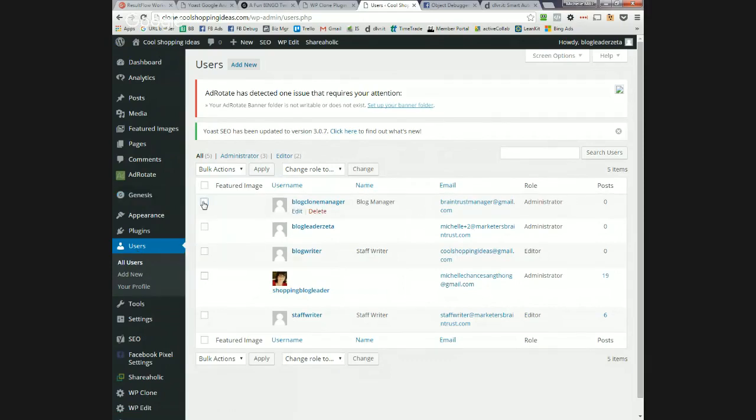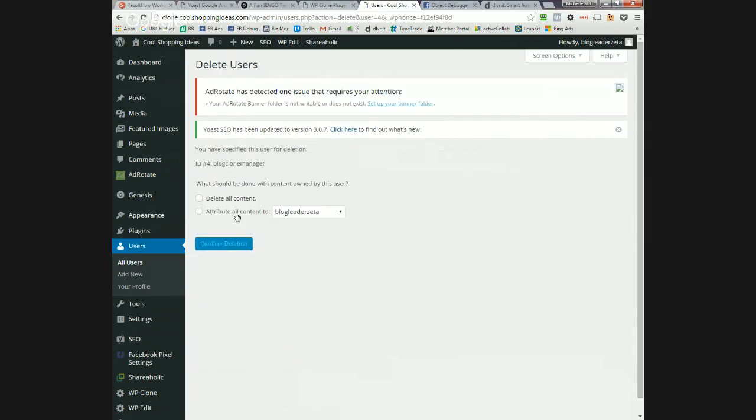If you don't do this, then you are inviting anyone, and I think granting an exclusive license to them, to just do whatever the heck they want to your blog. This is really important, really critical to do that. So it's that simple. We just have to log out, log back in. If you happen to have content, which you wouldn't, you could just say, move all that to me. Confirm deletion.